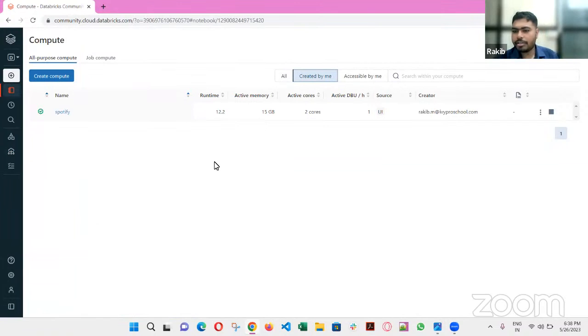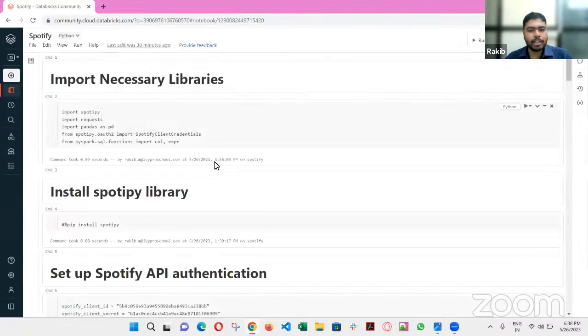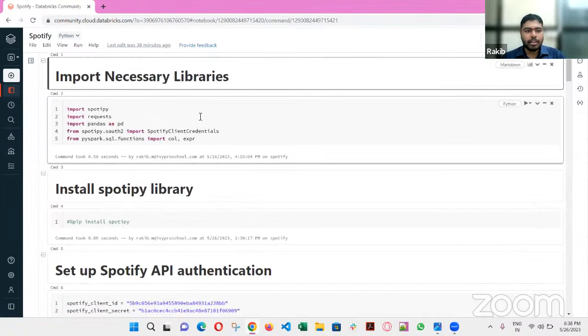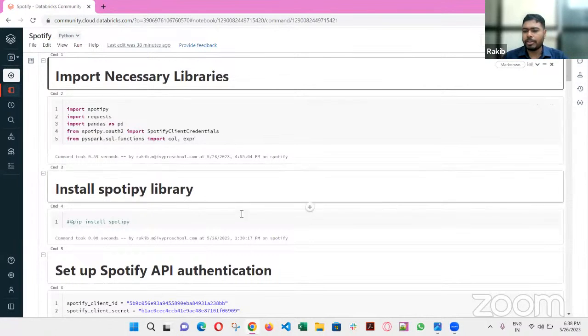Okay, so yesterday we created one API and a Databricks account, and we tried to connect to the Spotify API, the Spotify database, through our Databricks notebook, right?